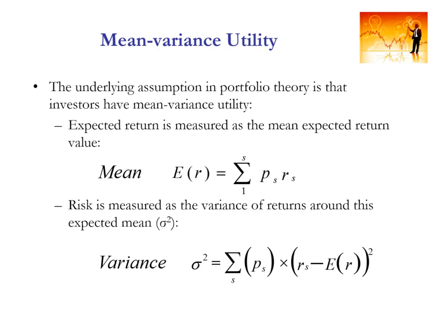So investors only look at that risk-return trade-off and nothing else, whereby they like higher expected returns and they dislike higher risk. However, more importantly, under mean variance utility, risk is measured as the variance of the asset that the investor is holding. Okay, so if we think of this in terms of statistics, the expected return is just the mean or the average return of all the possible return outcomes, and we can see we've got the equation for that here. And the risk is the variance, which is basically a statistical measure of the spread of possible outcomes.